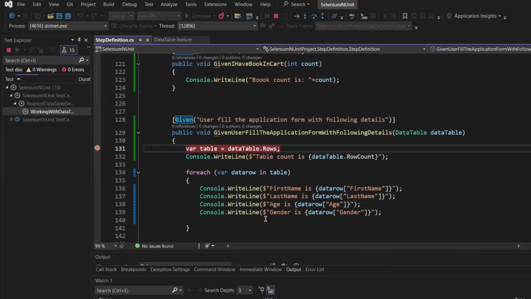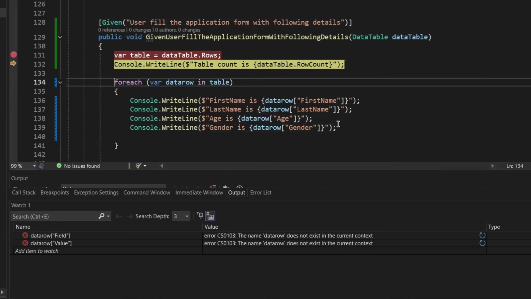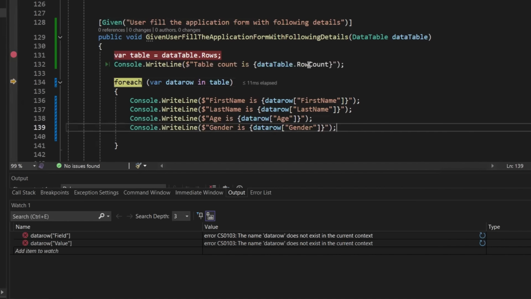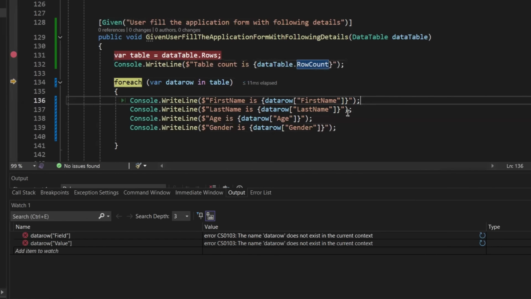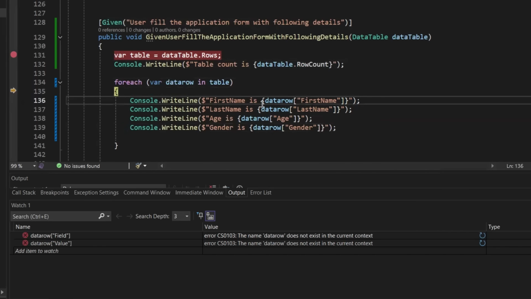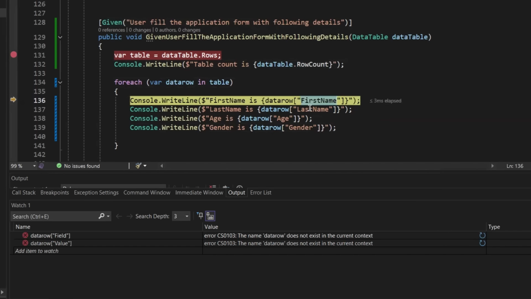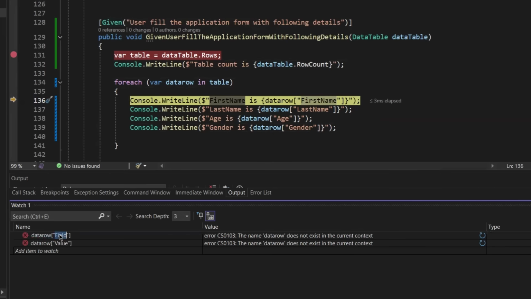If you add multiple rows in the horizontal table, it will loop through each row and you'll see the data for each iteration. So this time you can see the row count is 2 because we have only 2 rows in the horizontal table. And if I move further, then let me add these values into the watch. So I'm going to change the field name to first name here.